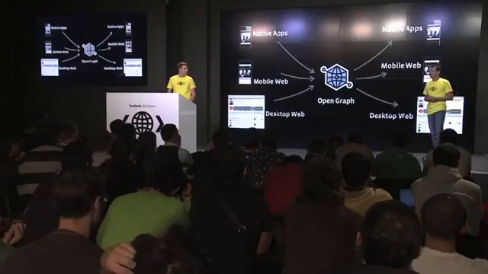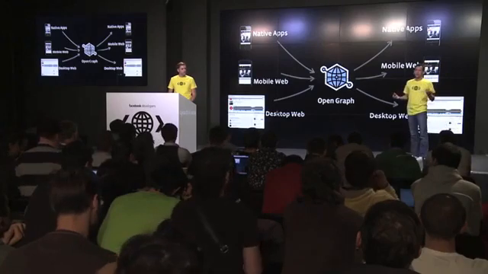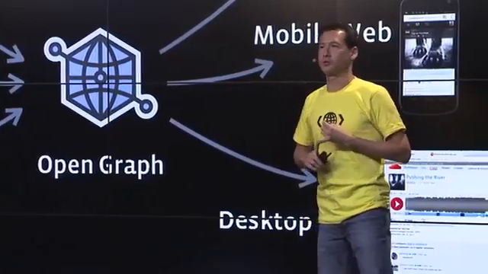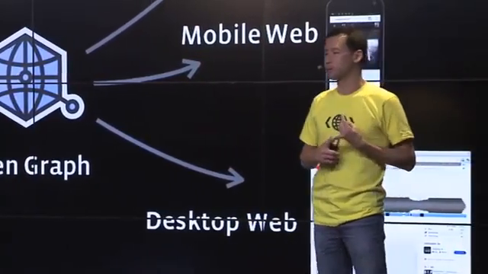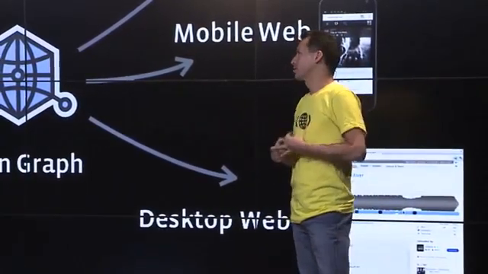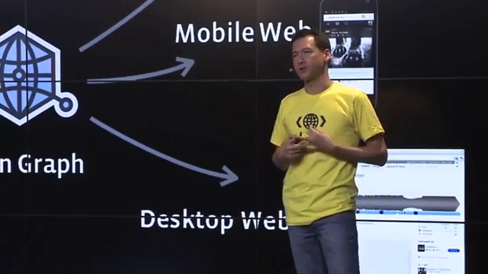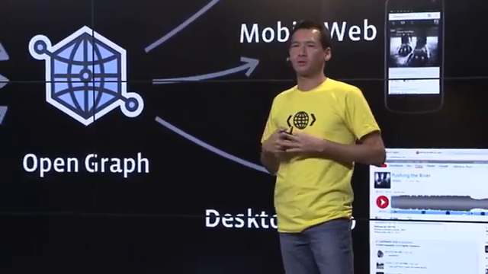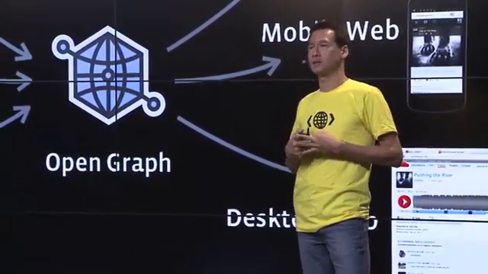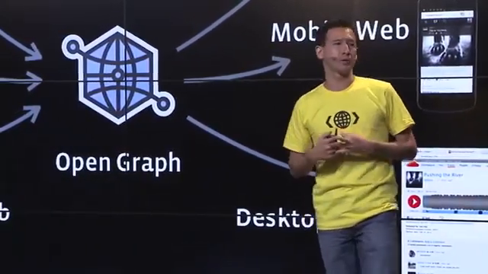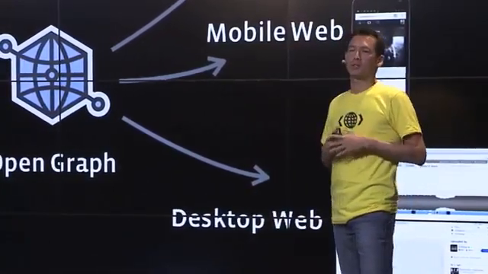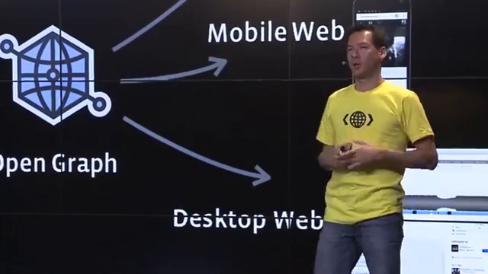So what did we talk about today? We talked about the 4 steps that you need to use to build an Open Graph app as a developer. We discussed built-in actions, custom actions. We also talked about how you can read from the Open Graph and create personalized experiences. And most importantly, we talked about what the Open Graph is about.